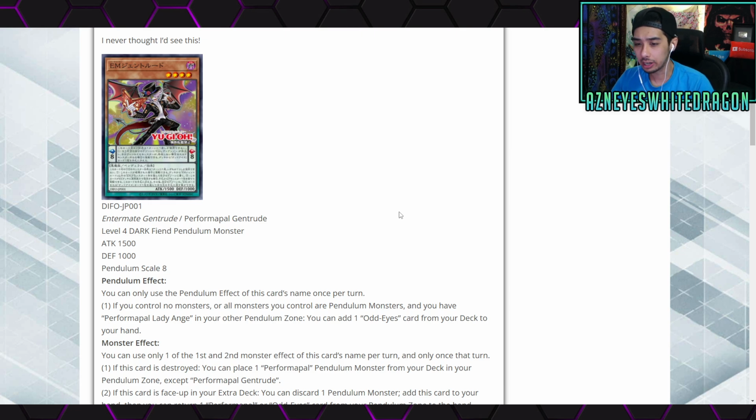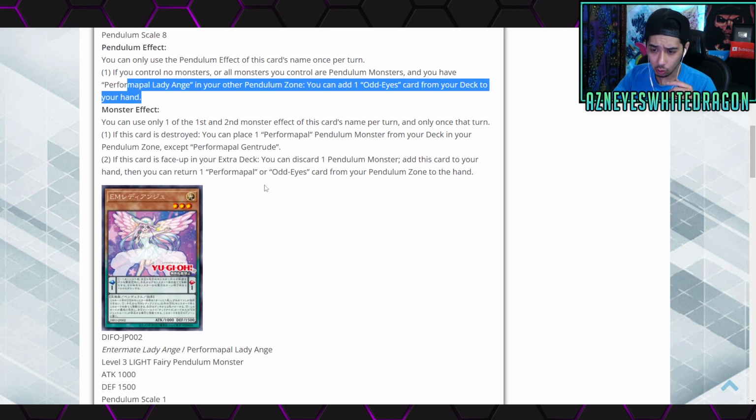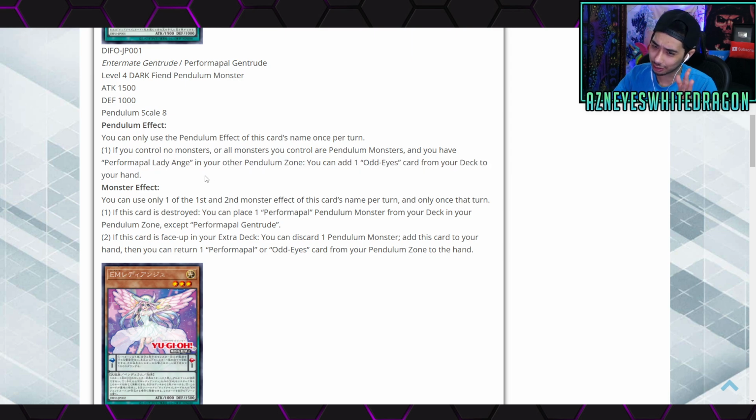So, Pendulum effect is you can only use the Pendulum effect of this card's name once per turn. The first part of the effect is if you control no monsters or all monsters you control are Pendulum monsters, and you have Perform Pal Lady Angie in your other Pendulum zone, you get to add one Odd Eyes card from your deck to your hand. That's, I mean, a pretty decent effect. You have to have that card though, which is, I guess, the next card that we're going to be taking a look at, because I was going to say, I've never heard of this card, but it's the next card we're going to look at.